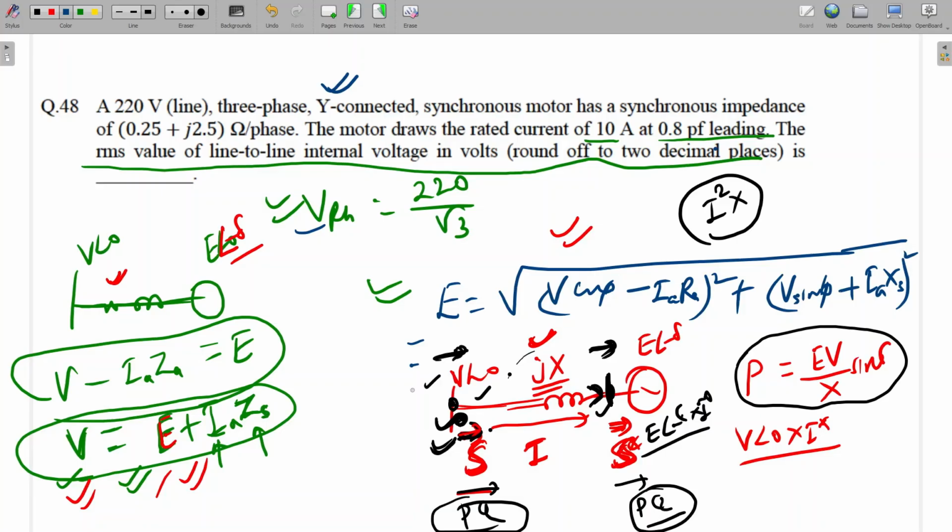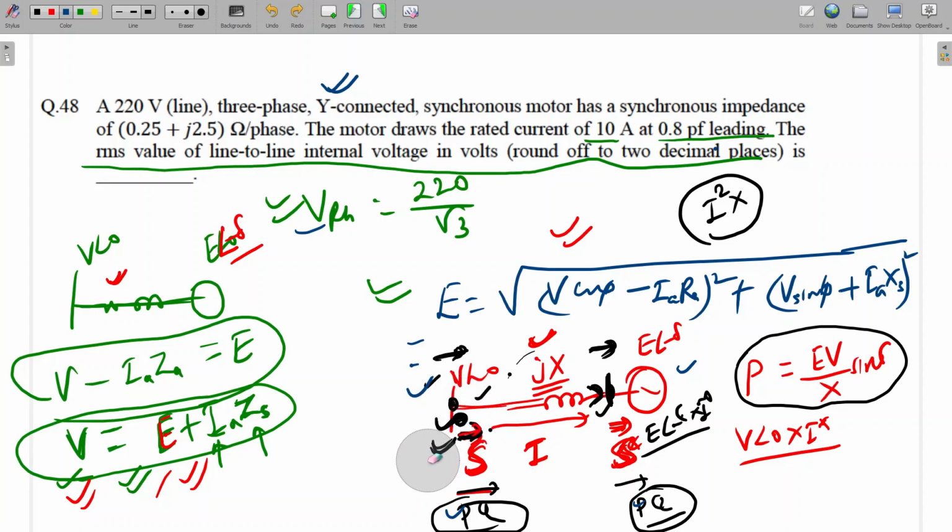So complex power you can calculate at both the nodes, and you can see that the real power will be the same, but reactive power will be different. So if you do Q1 minus Q2, then you can calculate this reactive loss. Is it clear? Similar kinds of questions have already been asked in GATE. Yes sir, that's why I'm asking, this is the main confusing point, with respect to the point where you are calculating.